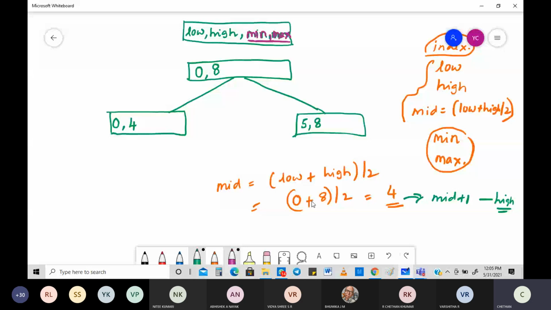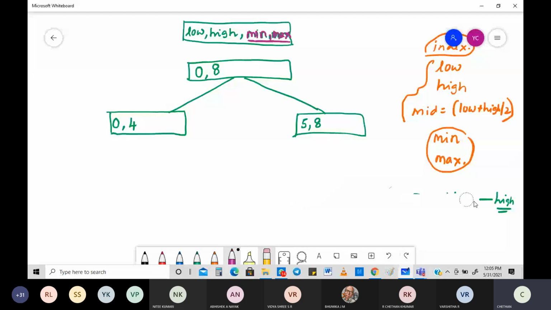Now you can clearly understand from the way I have written this. I have 0 to 8 and split it into two parts. I split it as 0 to 4 and 5 to 8. When you combine those, you get 0 to 8. No doubt in that. So this is the first two things I've got. What's the next thing? Again, this needs to be split.